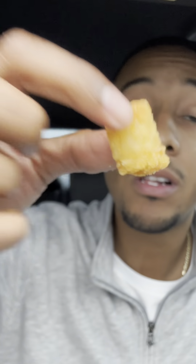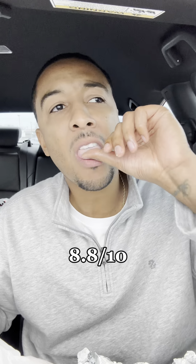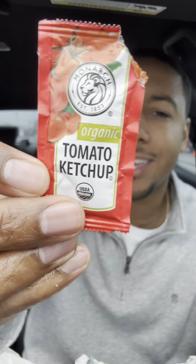I also got the tots. Mm-hmm. Yeah, the tots are money. But yeah, the tots are excellent. Put a little ketchup on there. They got the organic ketchup. Got a little extra zing on there.